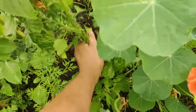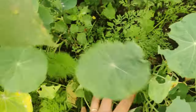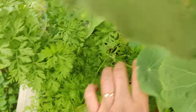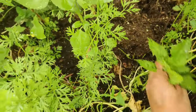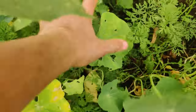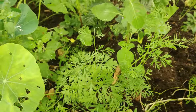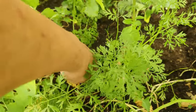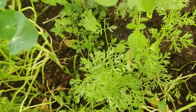Let's get some of these weeds out of here. And over here, I've got those black nebula carrots. I probably have to thin them out, but it's fantastic that they grew. Oops, I hope I didn't pull out any carrots. So it grew a little batch here. I'll harvest a few carrots, and then I'm going to let some go to seed so that I can have more of this variety, as I only bought one packet of seeds of that variety.